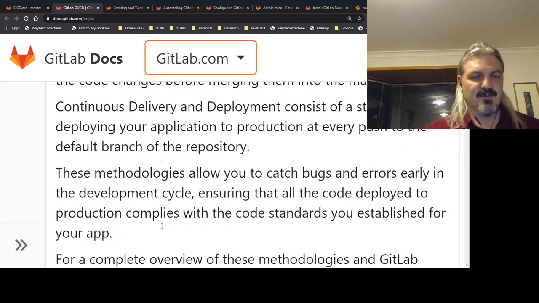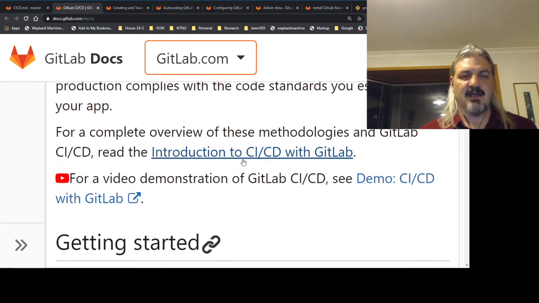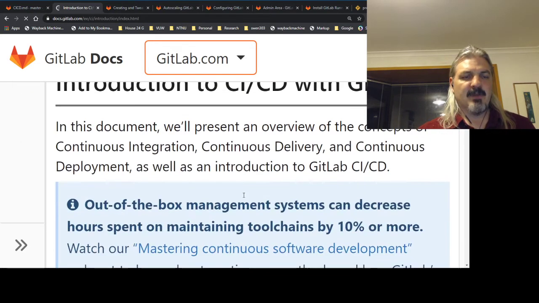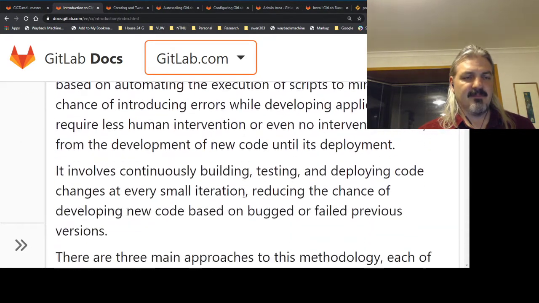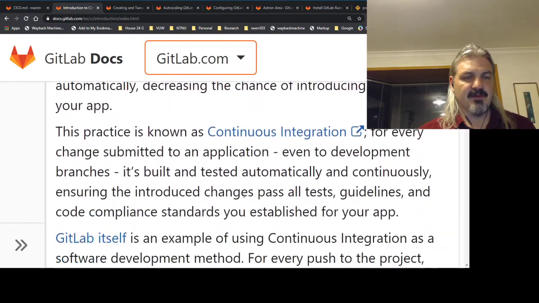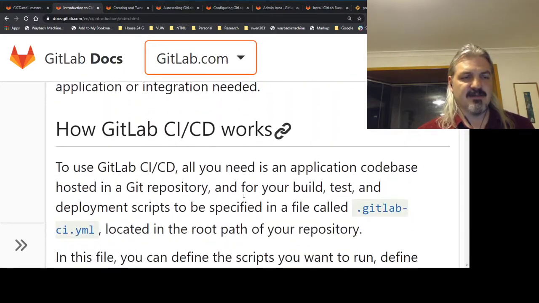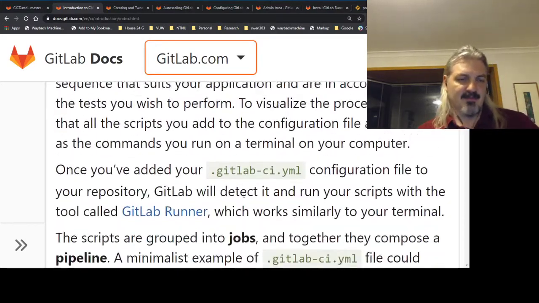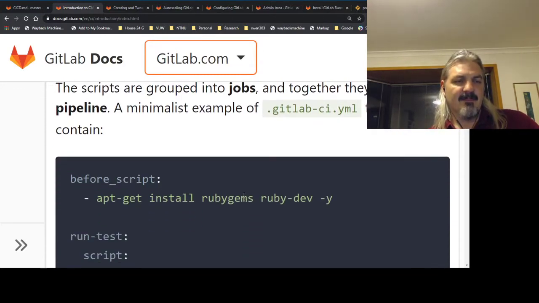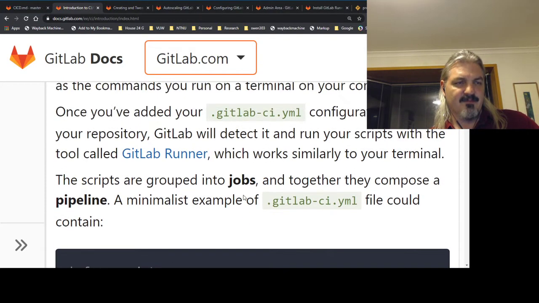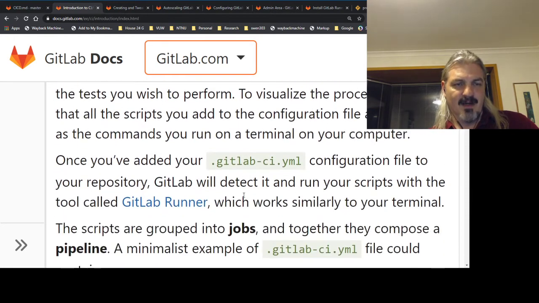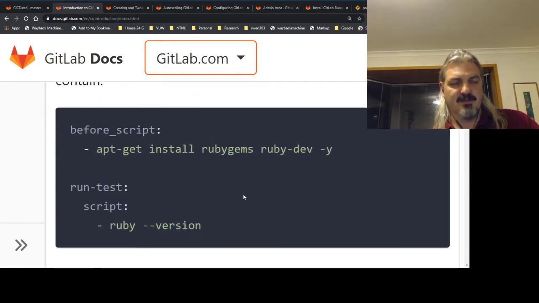If I take you through down and we go to the introduction to CI/CD in GitLab, this one takes you through the delivery, deployment, explanations for all of those things, what the GitLab CI does, and an example here for running a GitLab CI. So the apt-get install Ruby gems, Ruby and scripts.